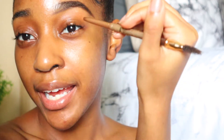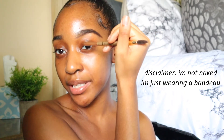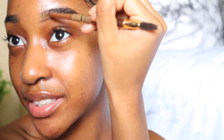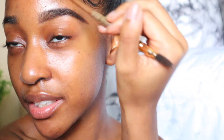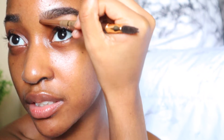For the front of my eyebrows I kind of turn my hand the opposite way — it's going to feel uncomfortable. Let me zoom out so you can see. I take my hand and turn it like this, and that's how I make the strokes. Rather than doing it the normal way, this helps ensure you keep a light hand in the front. Get your hand ready and go super lightly, just go straight up — literally the lightest hand ever. I create little hairs in the front. You don't have to add the extra, but keep it super light. Does that look like a brow? Yes it does!